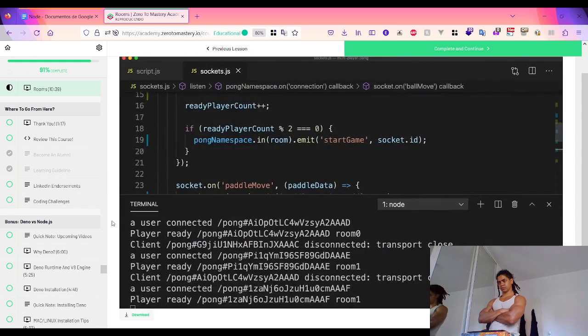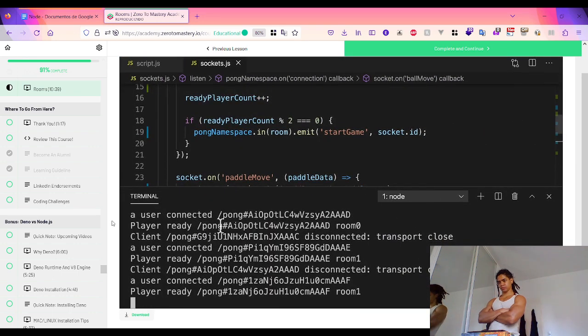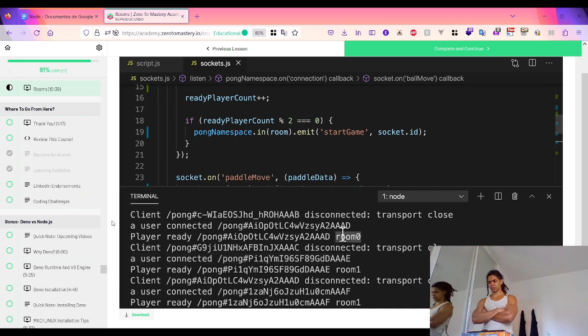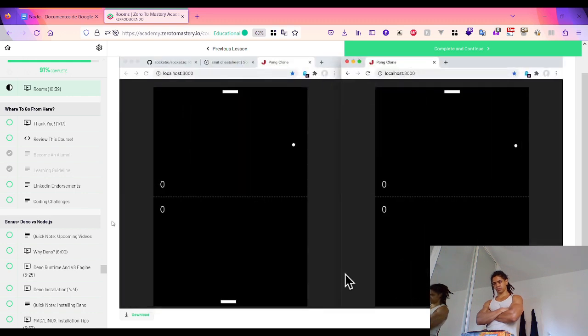And if I go back to the server, I can see that, first of all, our socket IDs are prefixed by the name of our namespace. And when I refreshed, the two clients, or the two tabs that I refreshed, disconnected from the game, and then subsequently reconnected. The first time they joined room 0, and the second time they joined room 1. Looks like everything is working, but let's see if we can get two games going side by side.